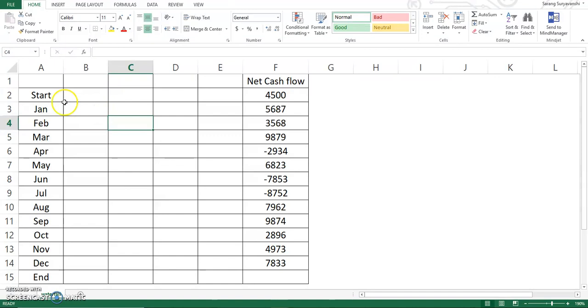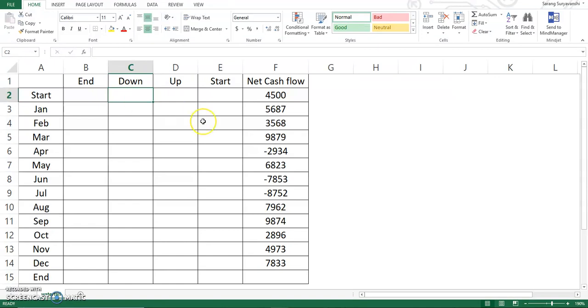All right, so first what you need to do is find out the trend. Now in the data you have a start balance, so I'm just writing here start. All right, in the data you have something called end as well, so I'm going to write end. In the data you have something in negative, so I'll consider that as down. In the data you have positive values, so I'll consider that as up. All right, there is one more column which needs to be inserted. I'll let you know when that needs to be done.